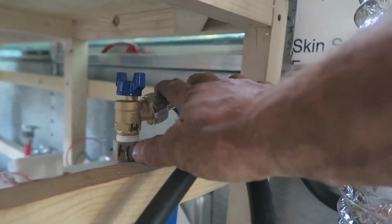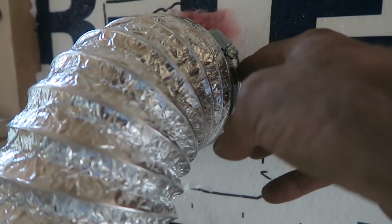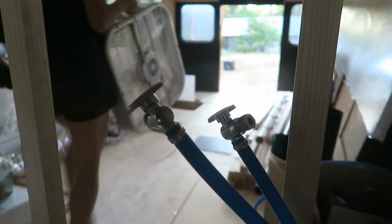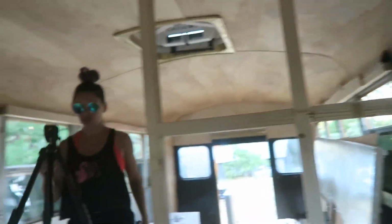We've got the washing machine supply lines in, we have the washing machine vent in, and it's actually to the outside, and it's anchored in on the outside, so the washing machine is almost all ready to go. We've run the supply lines in the shower as well, so now we'll just anchor these supply lines to the wall, connect them to the mixing valve, connect the mixing valve to the shower head, and then we'll be able to start doing the tile work for the shower.